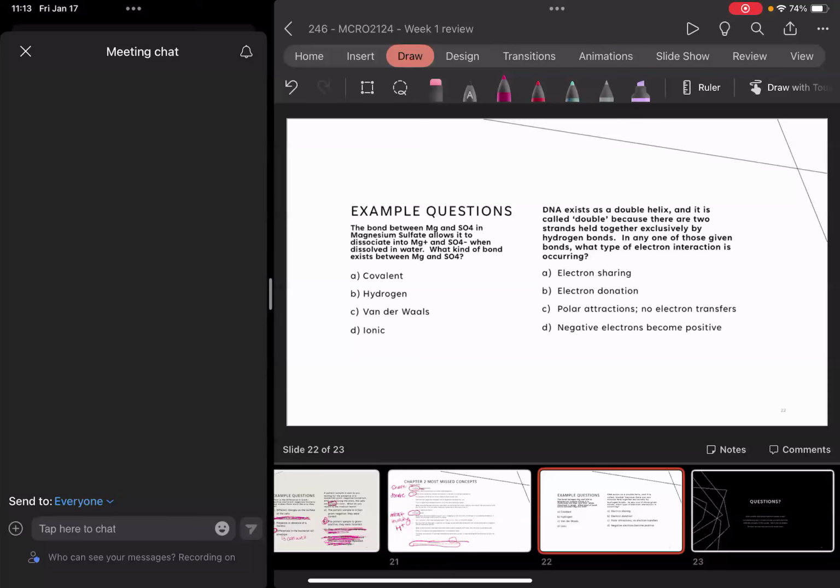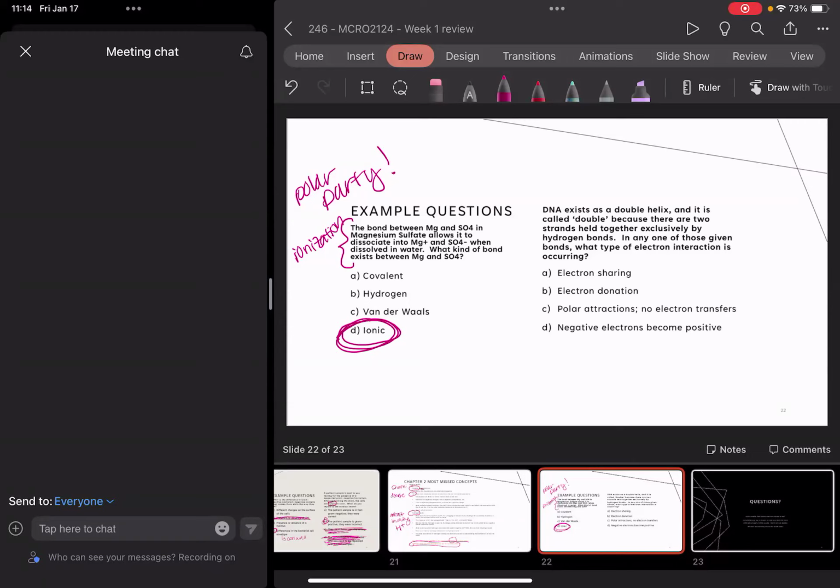So these guys dissociating into their little charged things, we only see that happening whenever we're able to completely donate permanently an electron to another molecule. And in this situation when we have them dissolving and separating within water because of that nice, happy polar, we all have charges and polarities party together, right? So the polar party. This is only happening because of ionization. And so we're looking for ionic bonds here. Okay. All right, the next question.